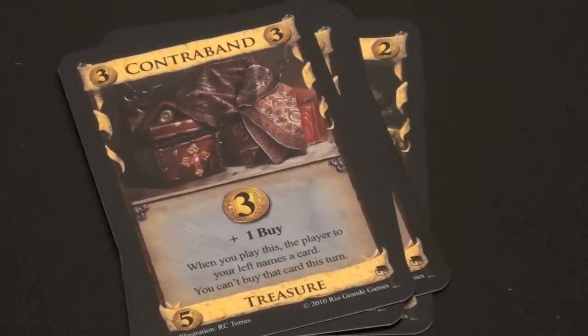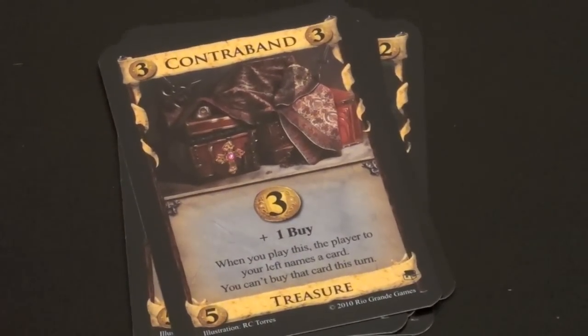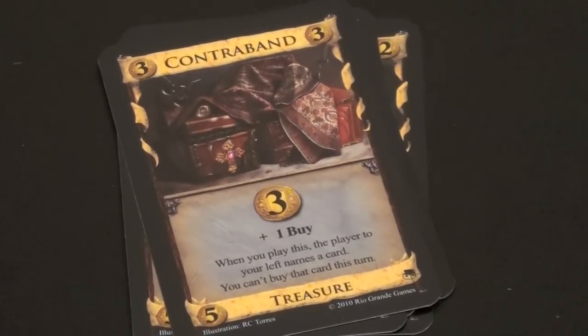Then there's the Contraband, one that's really fun to play because it's 3. It's cheaper than a gold, really, and gives you an extra buy. The problem is when you use it, the player next to you picks a card that you cannot buy. Now you play it early in your turn so that they have to choose before they see how much money you have, but you're sitting there hoping they don't pick the card that you want to buy. Of course, you cannot buy contrabands, you don't have to worry about this, but it's still a nifty addition.